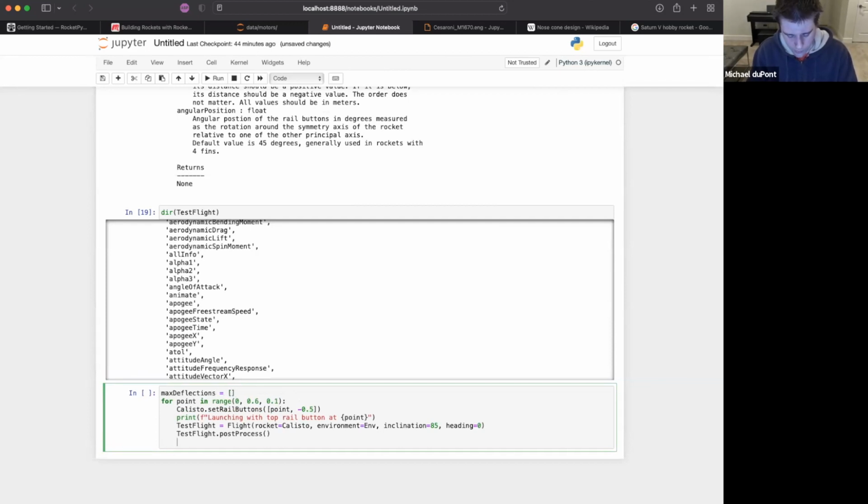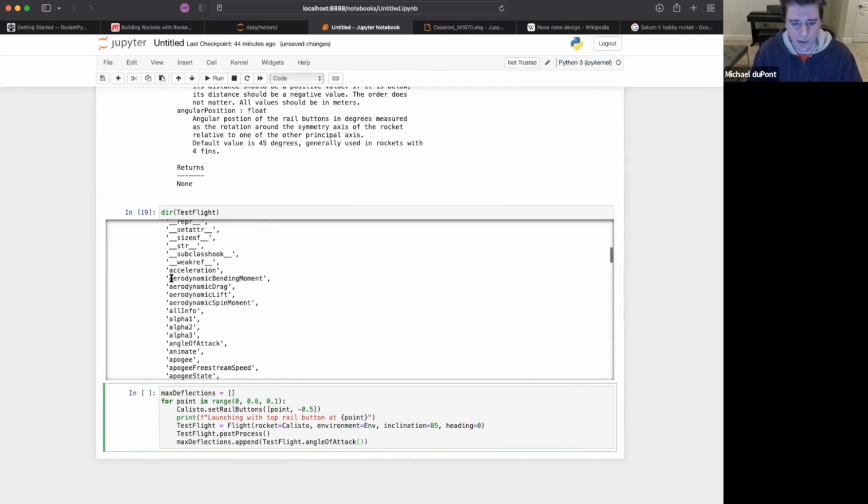So we're going to do max deflections dot append. It's going to be the test flight dot angle of attack, but then we need to figure out at what time it left the rail.